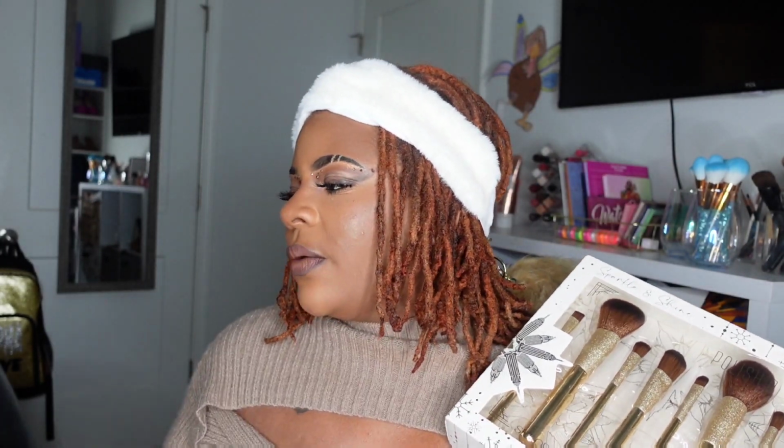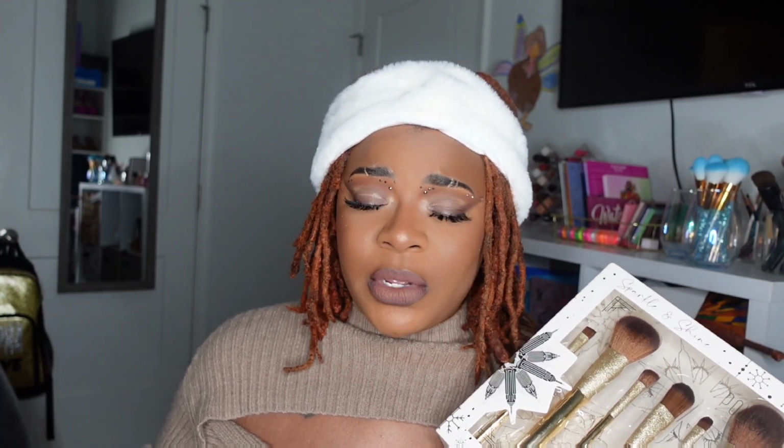I feel like if you're a beginner, these brushes will work for you just to get the feel and the hang of things. Because I remember when I first started doing makeup, I didn't have good brushes. I was just buying little cheap stuff from a dollar store. When I first started, I was doing my makeup at my kitchen counter. All I had was a handheld mirror that was super, super small. I've come a very, very long way. So if you're at the beginning stages, don't get discouraged. Work with what you have, because everybody had to work with what they got.